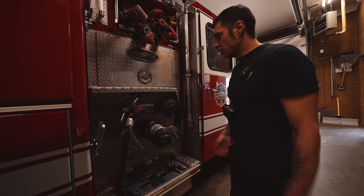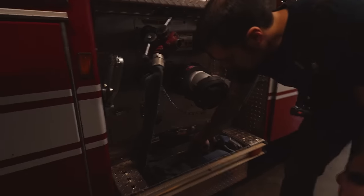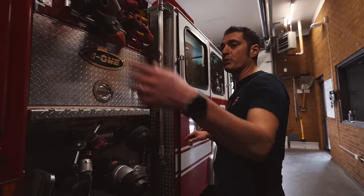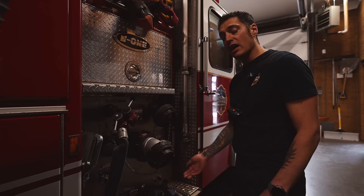And the trash line. So like I was talking about, this trash line's a little bit different. It's loaded in this little dunnage area with this strap right here. And what you would do is you would pull this strap out and then you would go to either side of the fire engine depending on if we pulled past it or the fire was in front of us. And there's about 10 to 15 feet of hose flaked in there that's not in the strap.